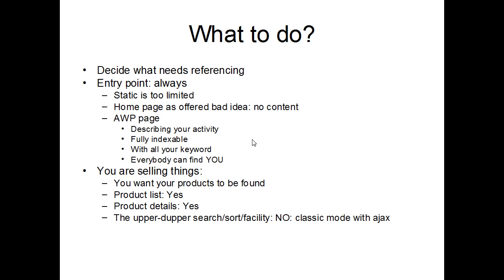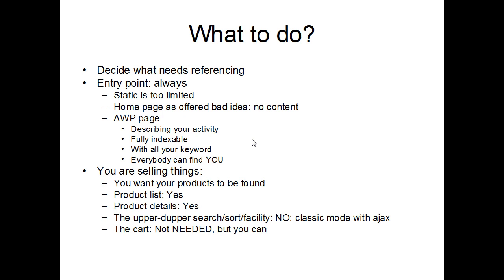Now the cart itself, if you're selling there, you need a cart. It's not needed. You don't need it referenced. You can. What does that mean? Well, if your cart is in AWP, it means that a user can leave your website, come back 2 days later with your AWP URL and find his cart back. So that can be a functionality that is interesting. But if you don't need it, don't want it, or whatever else, you can have your cart built in classic mode.